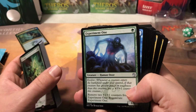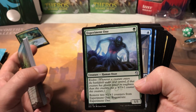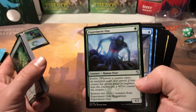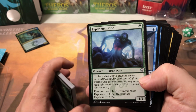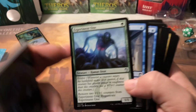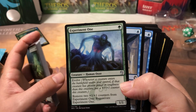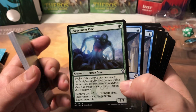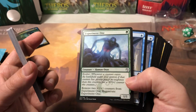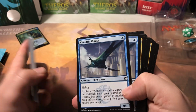Then you got the uncommons. You got an Experiment One. This guy's really cool. He's a 1/1 1-drop with Evolve, and you can remove 2 1/1 counters from him to regenerate him. For those of you who are newer players, Regenerate was an awesome feature that we used to have back in the day that apparently they no longer use because it's considered kind of too powerful. You basically can save your creature every turn. You can attack with him or block with him and then just regenerate him. He taps, and then next turn he's back to normal.